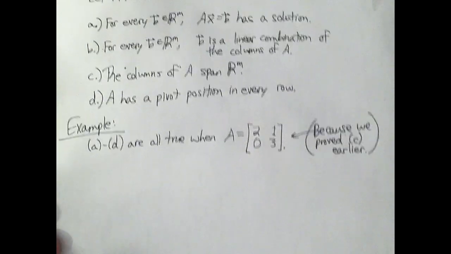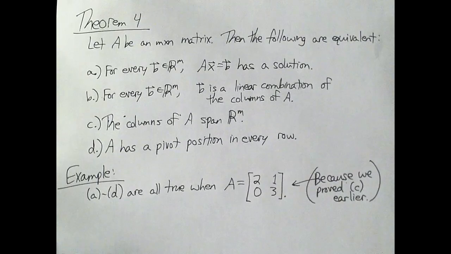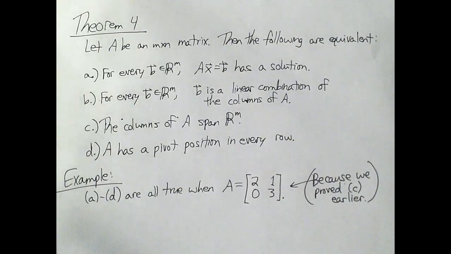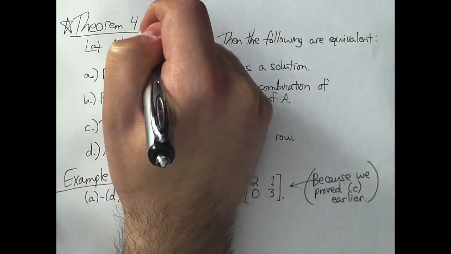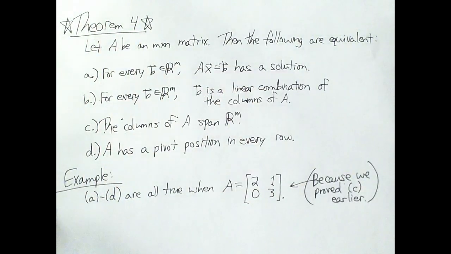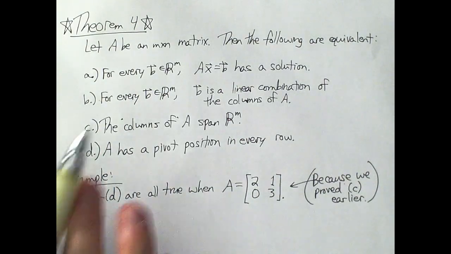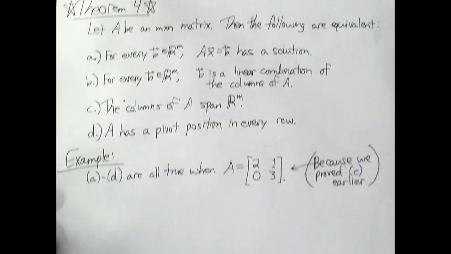Okay, so that was theorem 4, and theorem 4 is important. We are going to refer to this in future sections. I'm going to put maybe a star next to it, or maybe you could highlight it or something. Not to say that the other theorems are less important, but I think that this is one that we are going to come back to.